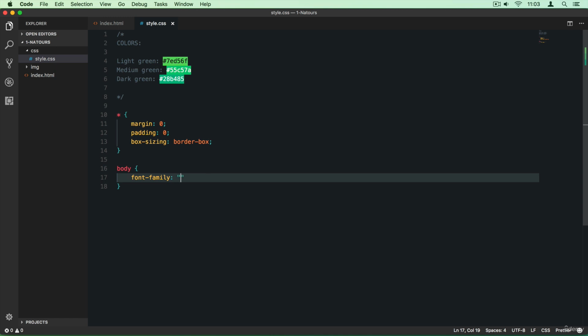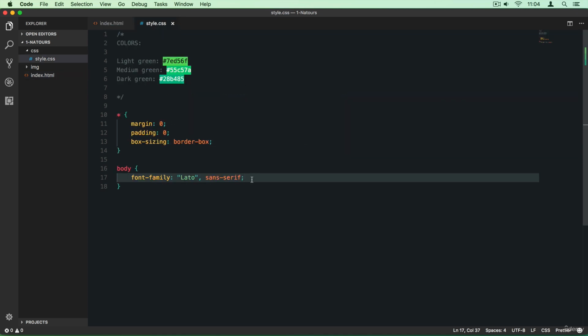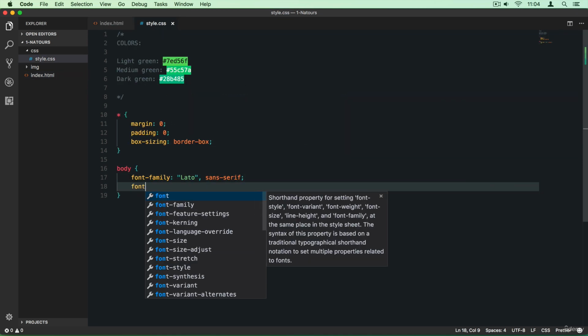So we set the font family to Lato, and if that's not available, then just some sans serif. Okay, and I can use Lato because I already included it here in the HTML. So as I said in the beginning, this comes from Google Fonts, and it's a font that I have already included. So if you're not familiar with this, it's really simple. You can just go to Google Fonts and find it out. Okay, so I included Lato with the font weights of 100, 300, 400, 700, and 900. So let's set the overall font weight to just 400.